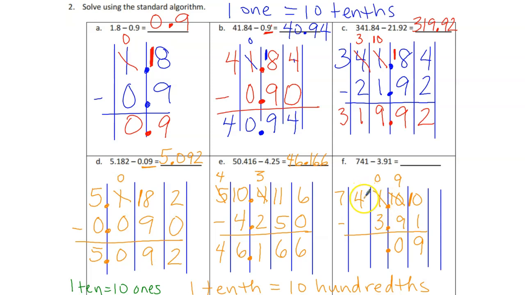So now we're going to say 4 tens. I'm going to rename one of my tens, leaving me with 3 tens. My 1 ten I'm going to rename as 10 ones. So I'm going to put a 10 right here. It says I have 10 in my ones place, and I'm going to take 3 of those away, leaving me with 7 ones remaining. Next we have 3 tens minus 0 tens, going to give us 3 tens. Then I have 7 hundredths minus 0 hundredths, give me 7 hundredths. My answer is 37 and 9 hundredths.